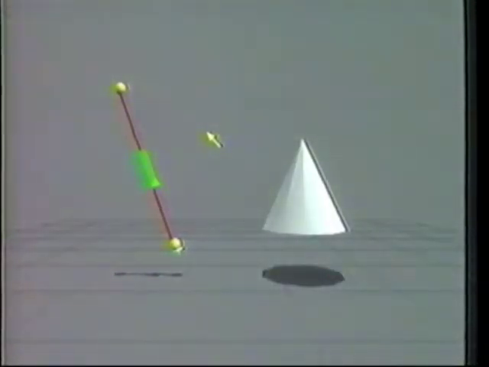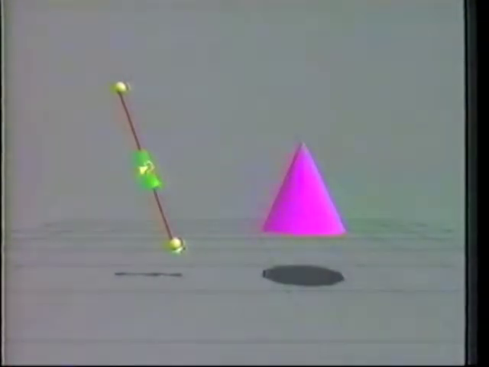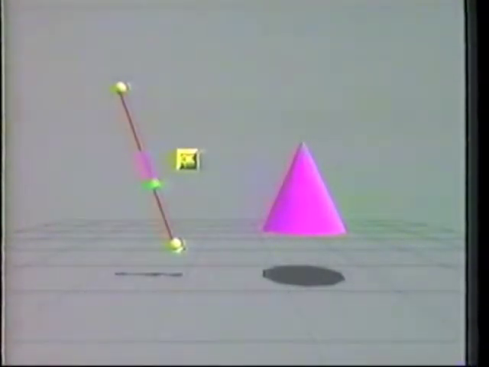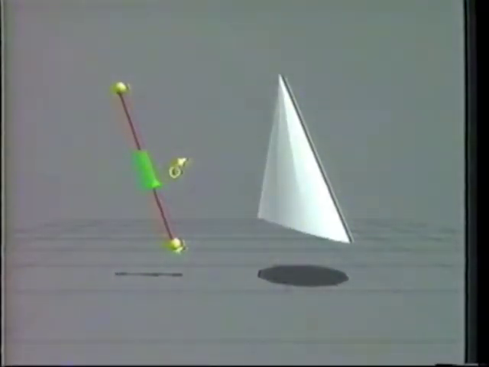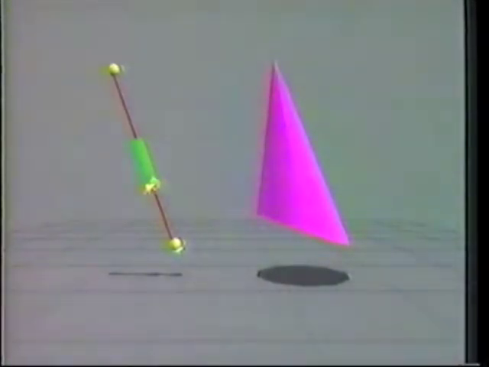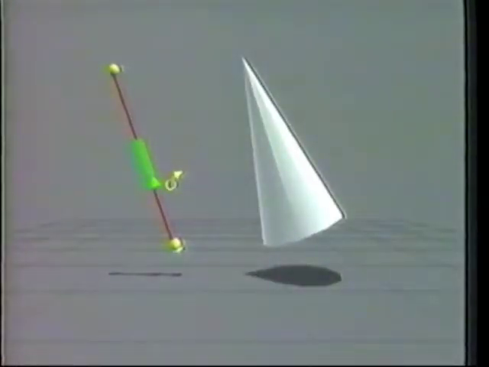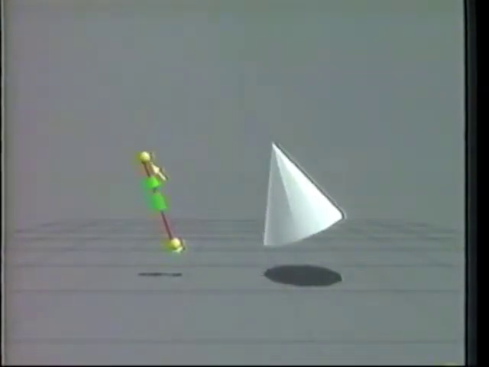Next, we use our modeler to pop up a simple geometry that we want to scale, a cone. We link the cone to the length widget. Notice that the semantics of this particular link relates only the scale parameter of the cone to the length primitive. This scales the cone along the axis of the length widget, thus skewing it. To scale the cone about its principal axis, we align it with the ray by linking it to the ray. Now the cone scales along its y-axis.